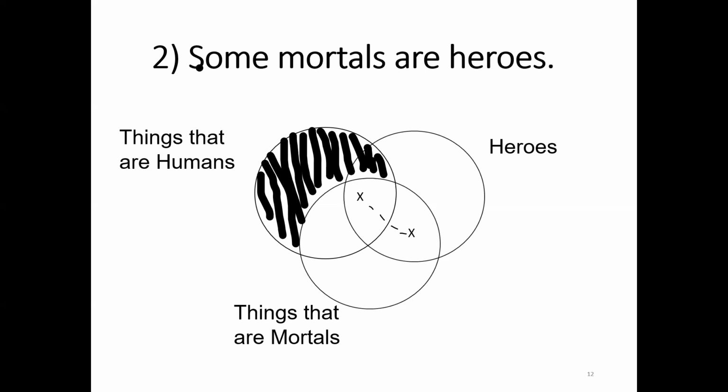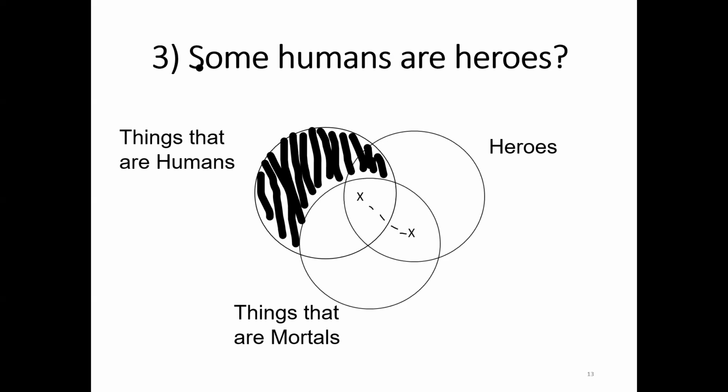And what that means is we know there's an X in one of those 2 categories. It could be both, but we don't know for sure in either of those sections that there's actually an X in that particular section. And so when we get to our conclusion that some humans are heroes, well, there's a floating X in the interlocking area between humans and heroes. So we don't know definitely that that's there. That means we don't know that definitely this conclusion is true.